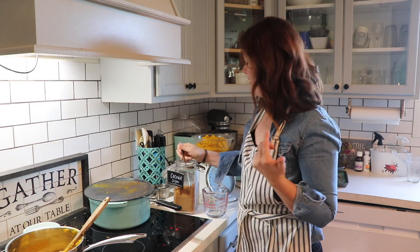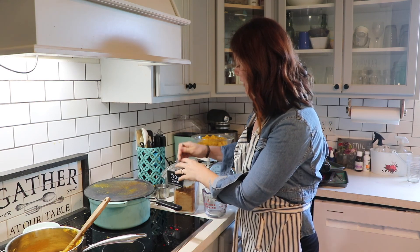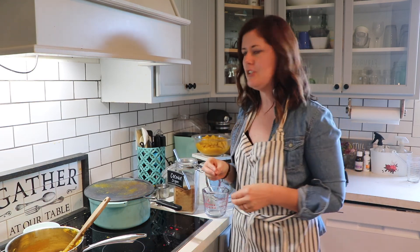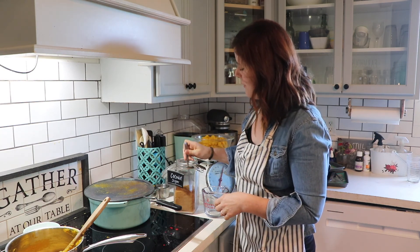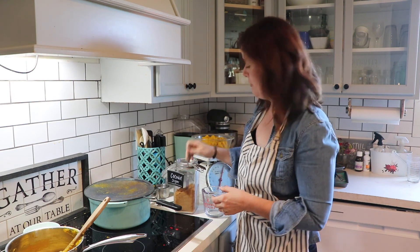When I started looking up recipes for pumpkin butter it was very clear why my kids like it so much — it is completely loaded with sugar. I found a recipe that uses coconut sugar and monk fruit. Monk fruit seems to be the most similar to regular sugar and I can only taste a tiny bit of difference. A lot of sweetener alternatives I can really taste when I cook or bake with them, but monk fruit is subtle. Coconut sugar has a really rich flavor and does a great job replacing brown sugar in the recipe.